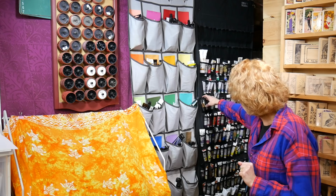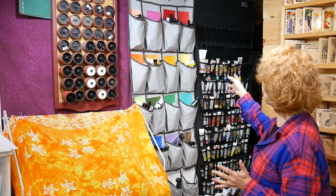And this I just did a couple days ago, actually. I had this case back here. It's unfortunately no longer available. It's by a company called Canvas Collections or Canvas Collectibles, and I had my acrylic paints on top and my oil paints down bottom, and they were my nicer of the two paints, and that worked great, except for the fact that sometimes when my kids were using acrylic paints, they would accidentally grab a tube of oil paints and they would ruin their project. And this happened quite a few times.